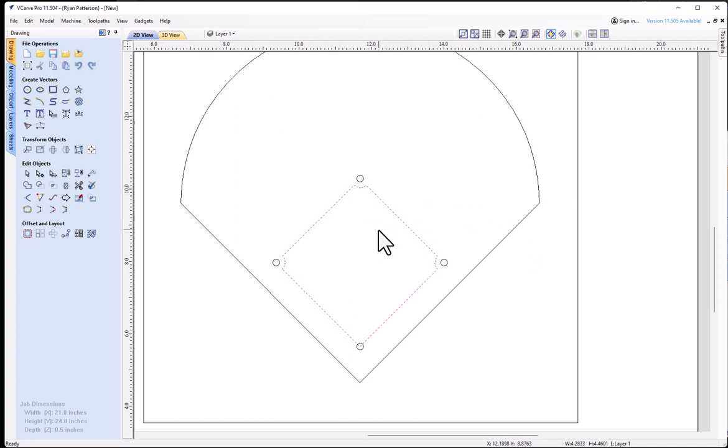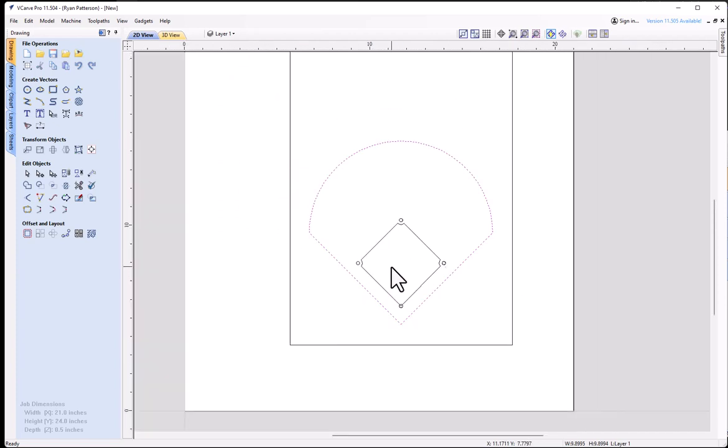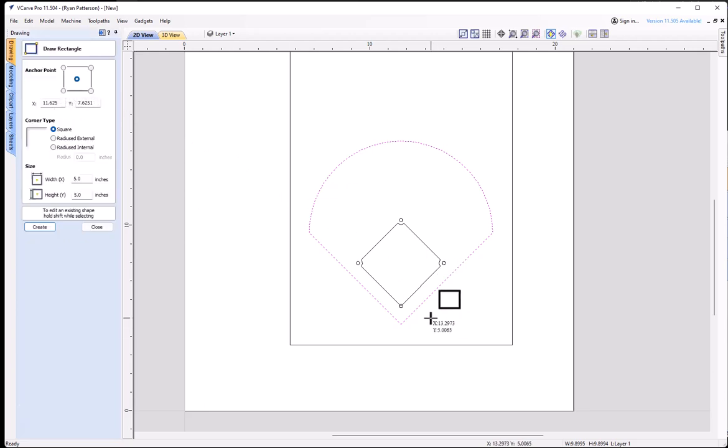When we go to cut it, we might engrave using a V-bit for the lines of the bases and also for the outline of the field itself. Now it's time to create the dugout. We have the home and the visitor, so let's go ahead and just sketch out a rectangle. I'm not going to worry about size, but looking at the proportions of what the dugout might be to the field that we have drawn.